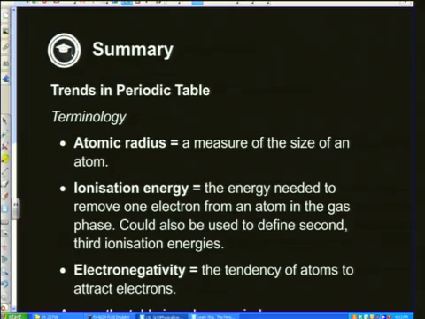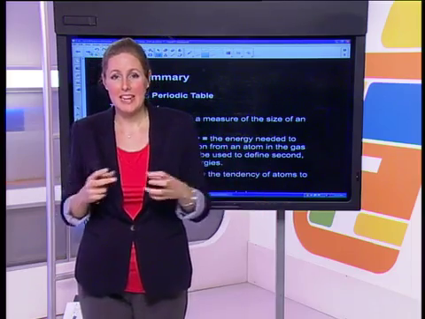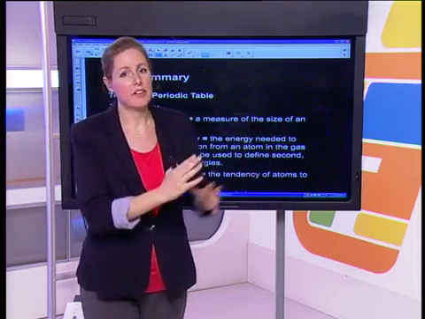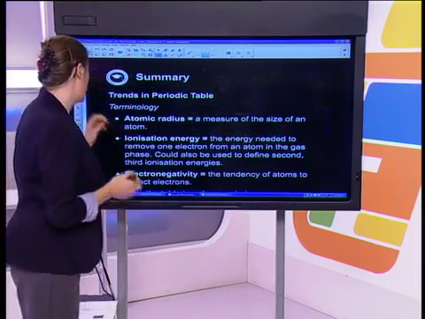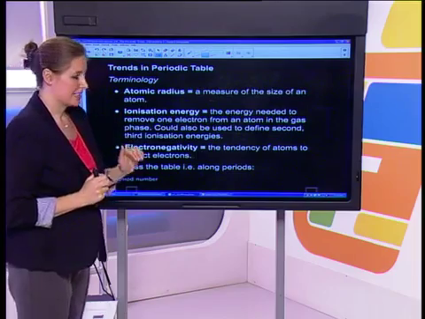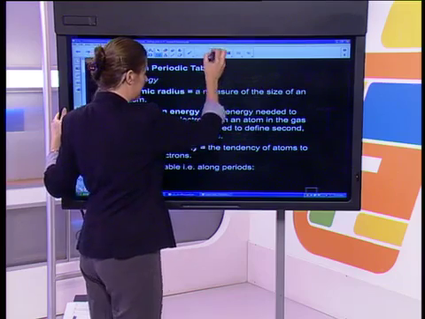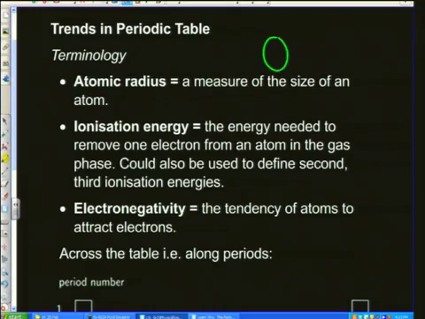If I flip over the page, we need to talk through some trends. When we speak about trends in the periodic table, we're wanting to pick up what kind of relationships we could identify in terms of elements following after one another, in terms of how they possibly would react or behave. Atomic radius. When I speak about atomic radius, and I mentioned it at the start, it's the measure of the size of an atom. If that's my little atom, from the center to the outside would be the atomic radius. And that would flow from what you would know from maths.